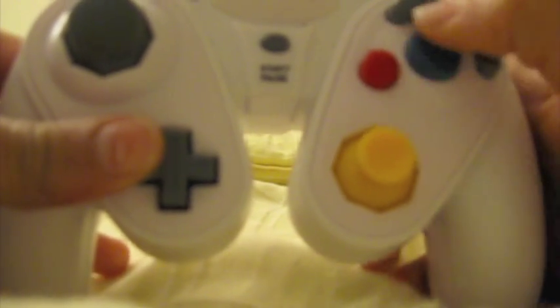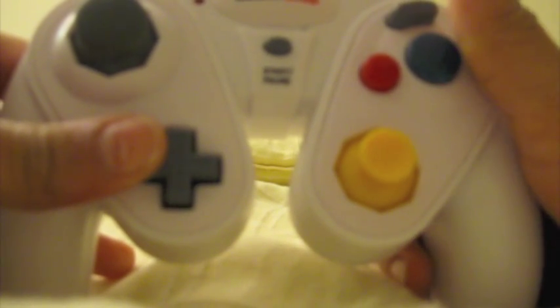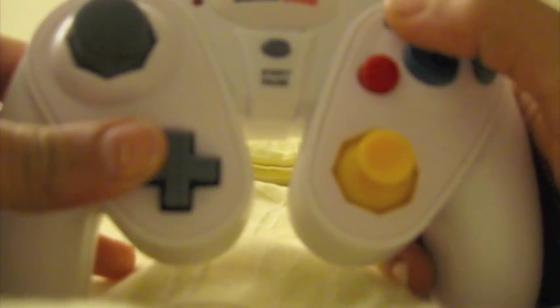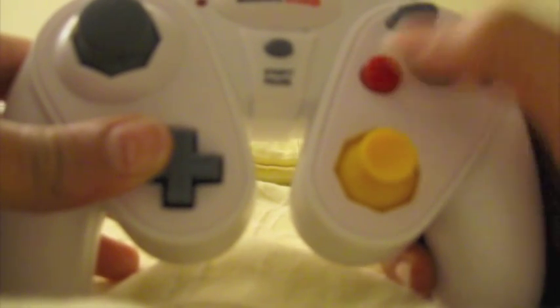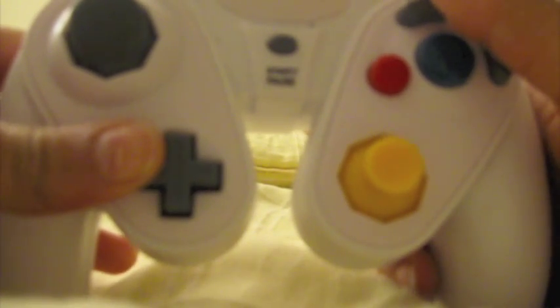Really nice. This button over here kind of gives you some strain if you want to go over here, but it's pretty good. My favorite button in this is most probably this one, because it's the easiest to reach. This one, it's a little hard sometimes. B is pretty good, but I like this X button a lot. So, I've gone over all the face buttons, now to the back.